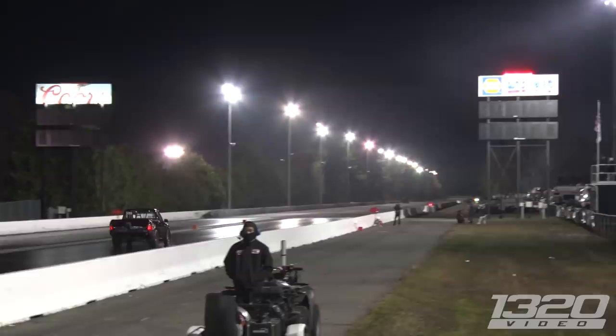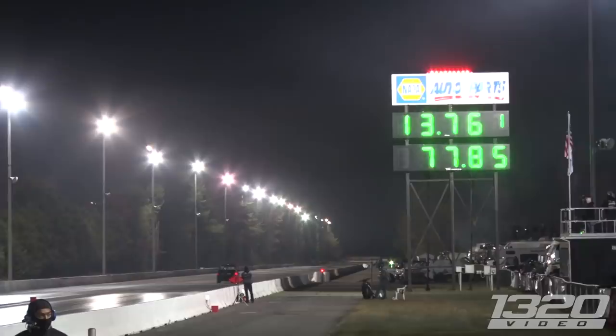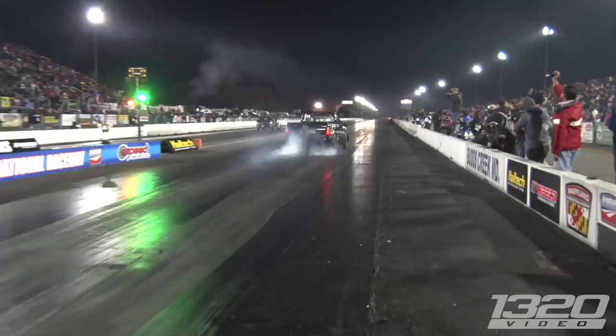He's going to do a 13.76 at 77. I guess it better be lucky than fast. Holy crap. That was bad. You ran what, a 13? I don't know. I left. It went a 1.564 and went up in smoke. I've got to go write a Motec Save My Ass program. Gotcha. Because that was bad. Well, good luck to you. Yeah.